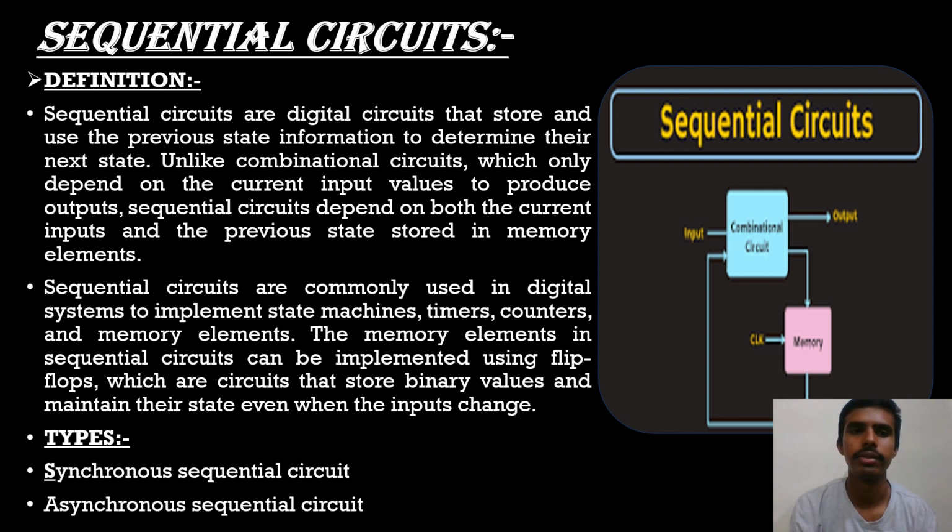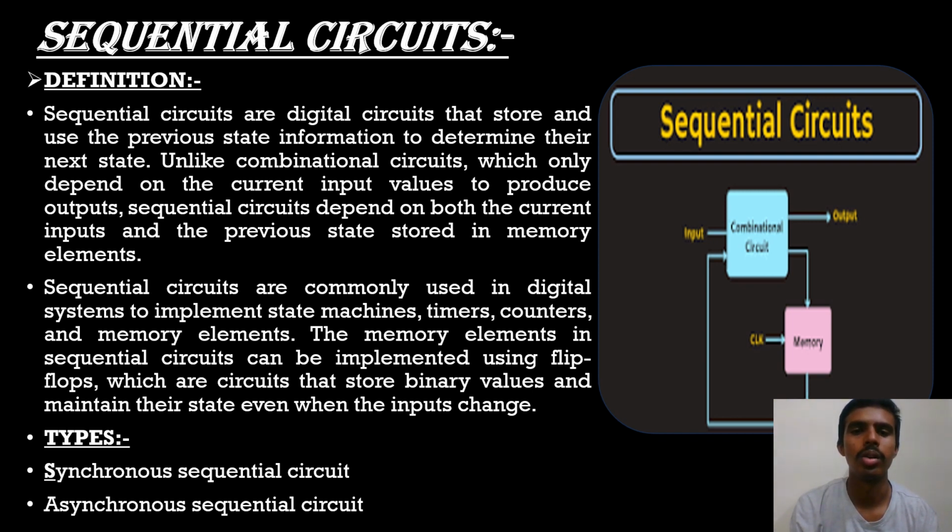So let us understand first what is sequential circuits. Definition: sequential circuits are digital circuits that store and use the previous state information to determine their next state. Unlike combinational circuits, which only depend on the current input values to produce output, sequential circuits depend on both the current input and the previous state stored in the memory element.